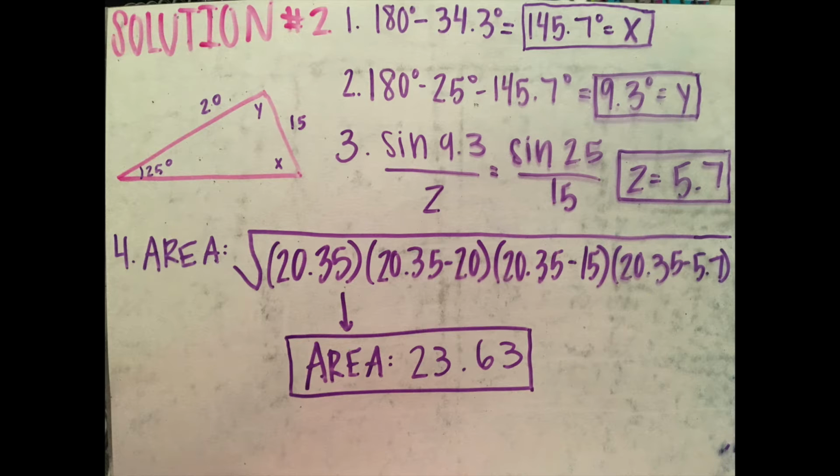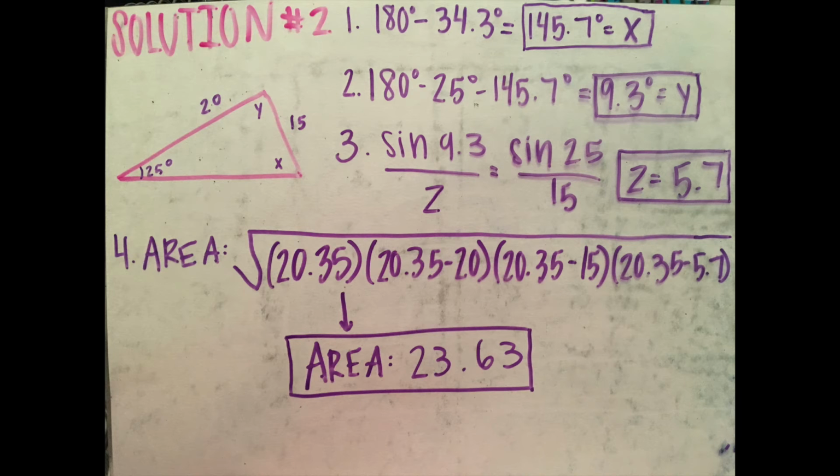So I knew that since this was a side-side-angle case, there was a possibility of it resulting in two triangles. And the way that two triangles would be created is the side of 15, that side length can swing in to create another triangle. And in order to solve for the second triangle, I had to take the x value in the previous solution and subtract it from 180 degrees. So I did 180 degrees minus 34.3 degrees to get my new x angle to equal 145.7 degrees. And like I said, that accounts for the swinging in of side 15.